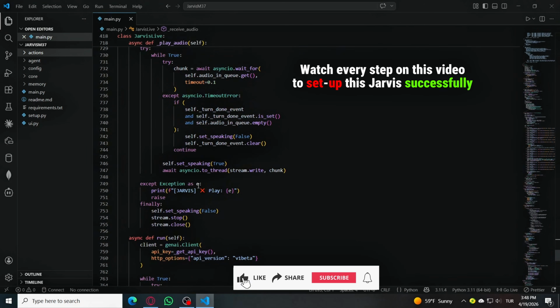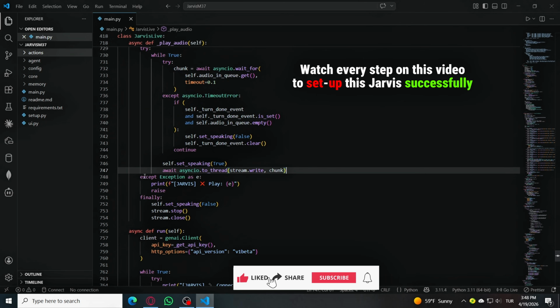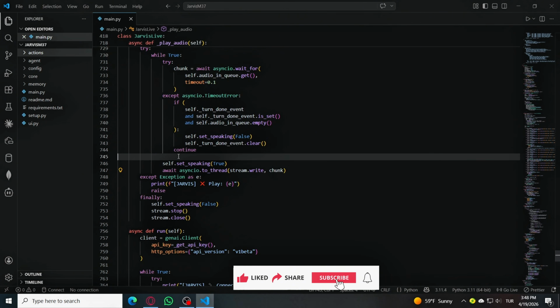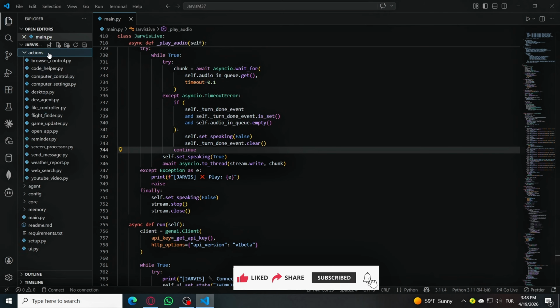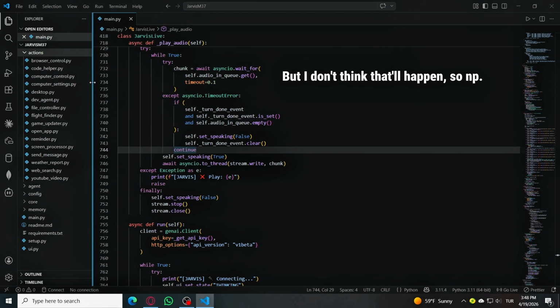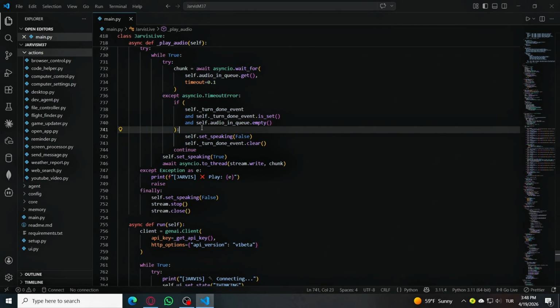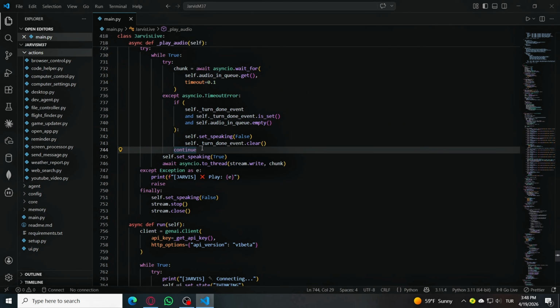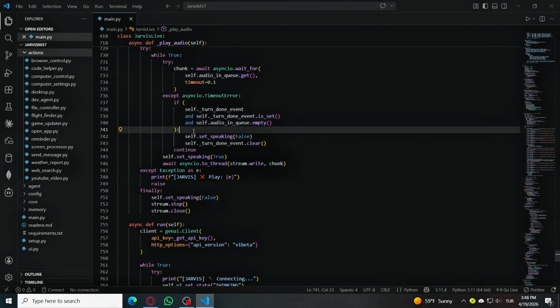In this new video I am giving you a new Jarvis model. Well, in this new Jarvis model I integrated some new operating systems like Linux and Mac. You know that in the past versions of this Jarvis model, I only integrated Windows, but now you can use this Jarvis model in Linux and Mac as well. So you may ask, did you only integrate these operating systems in this MARK XXXVII?